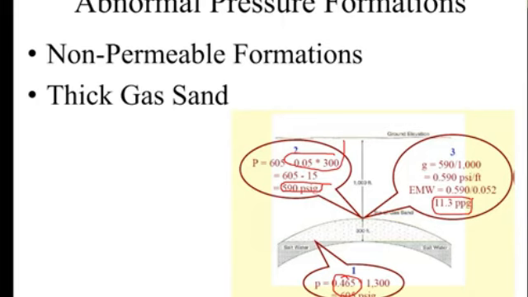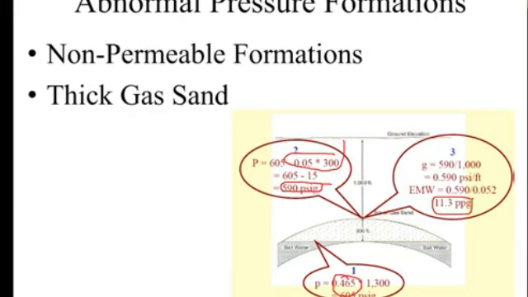So as you see, the way we calculated the pressure at the top of the gas cap was to first calculate the pressure at the gas-water contact and then subtract the hydrostatic pressure due to the gas column. Someone may ask why we don't simply, since we know that all the way from the surface down to 1,000 feet we are dealing with a normal pore pressure gradient, multiply 1,000 by 0.465 to calculate the pressure, which would be 465?